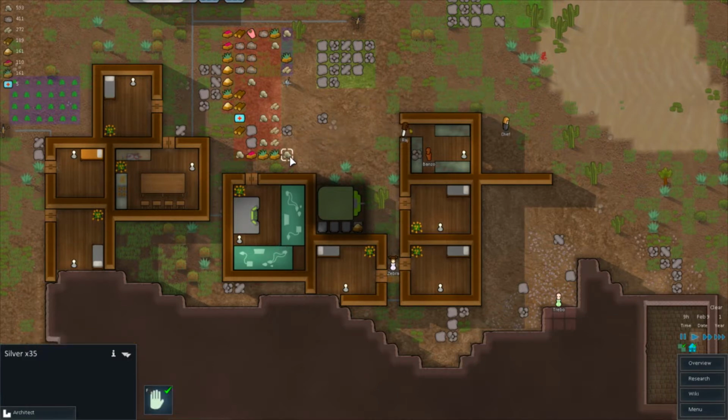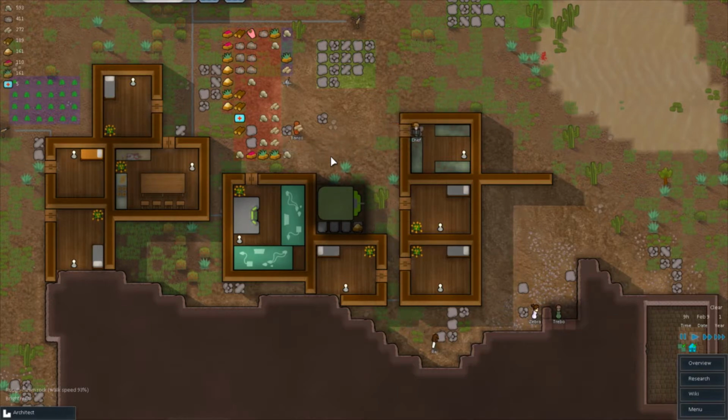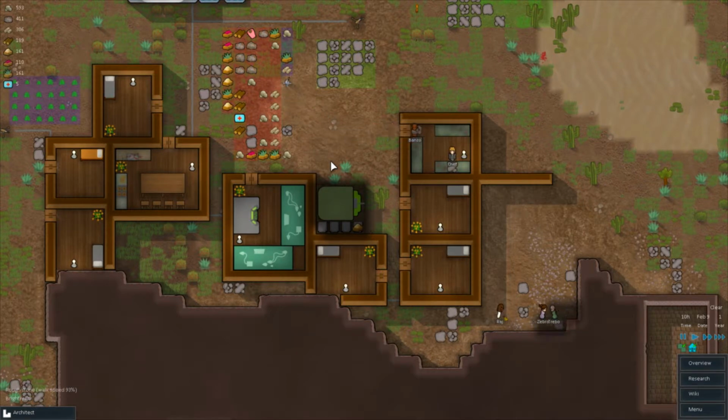And so there's a little bit of... 35 silver for us. Build up that silver supply. That should bring us over 600. Definitely enough that if a slaver comes by, we'll be able to add another person to our colony, and that's probably the most important thing to think about in terms of silver.